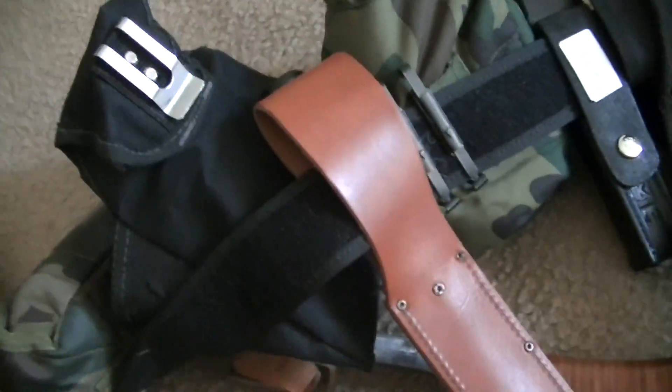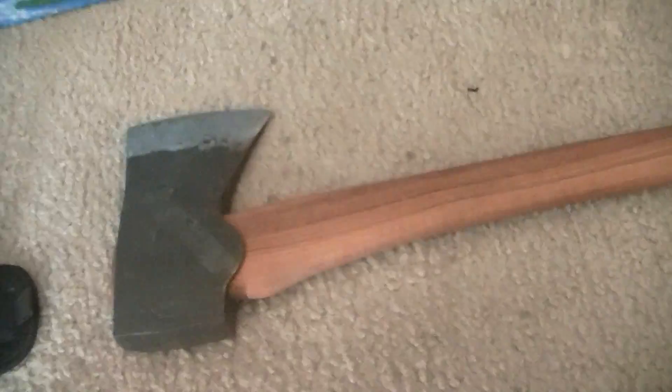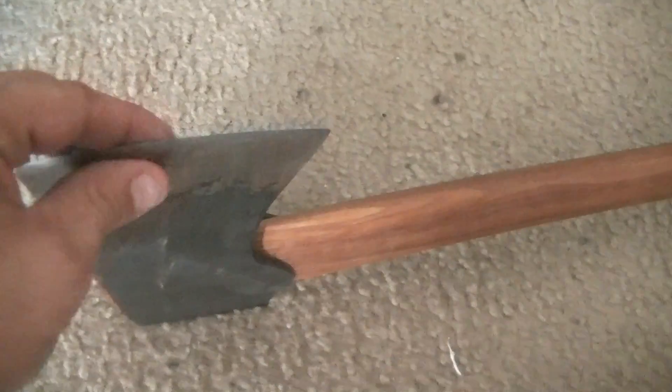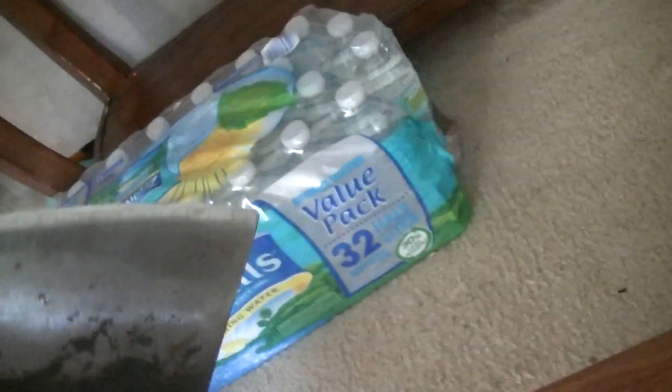On my belt here, this felling axe is from Grom's Brooks and it was about a hundred and eighty bucks - it is well worth it. That is good thick steel with a good nice pre-grinded edge on it. You can just tell the craftsmanship; I've never seen a bladed axe finished that well and that just impresses me.